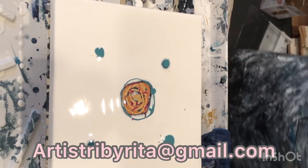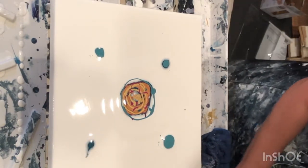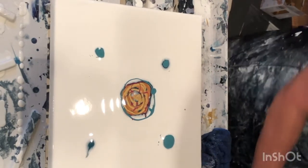And I think I'm going to try to do this with a blow dryer because I've seen people do it with a blow dryer. But you kind of have to spread the cell activator over it without showing and going right through to the white, which I'm pretty sure I wasn't successful at. But what the heck? You guys will see what happens. It's not perfect. It's art.